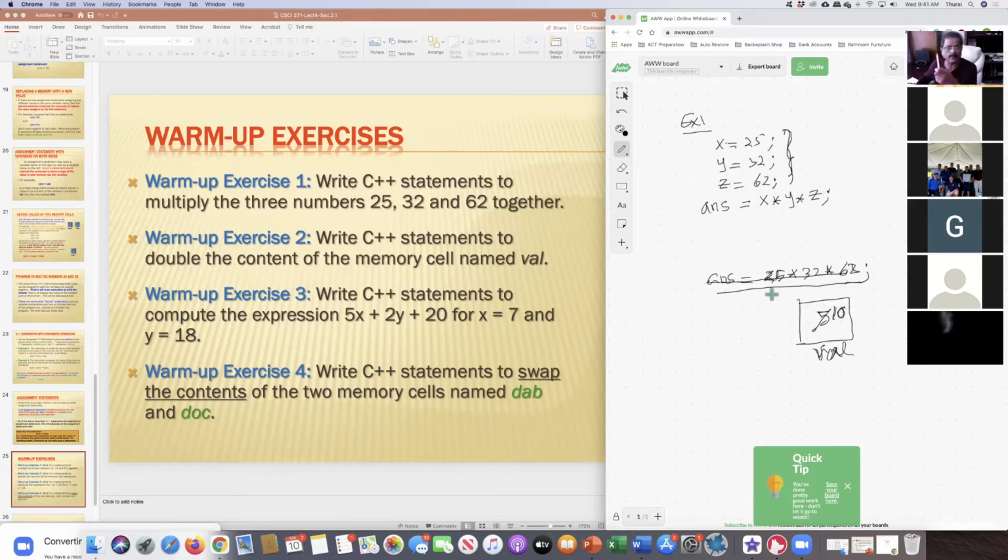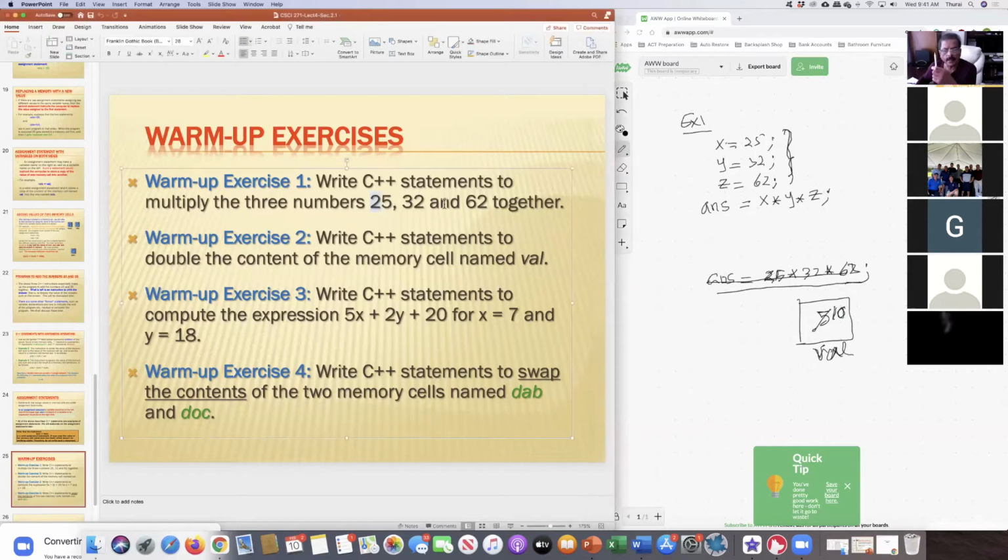So in problem number 1, 25, 32, and 62 are data in the program. They must be stored in variables. To double a memory, when you have to multiply by 2, that 2 can be used directly in the program. You don't have to store that in the memory. Okay, one student had it right. Anybody else?